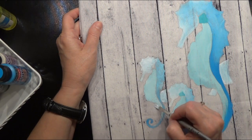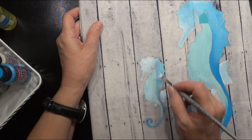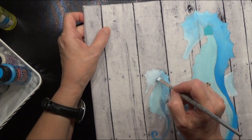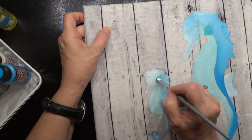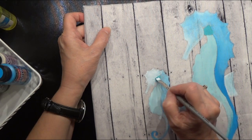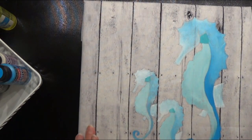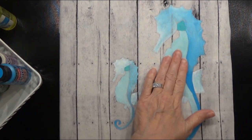This little area right down here, white. And then we're going to go up here with our peacock teal. Okay. All right. That is all of our first coats. I want this to dry just a little bit before we start applying our second coat.